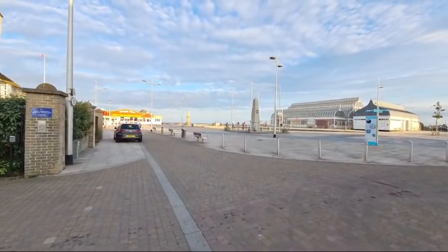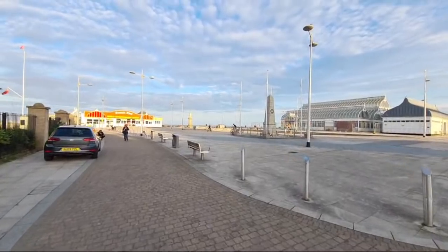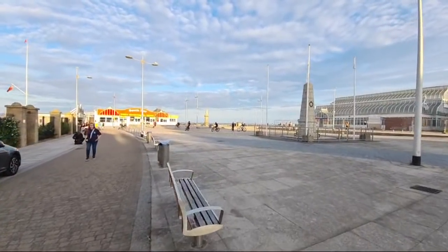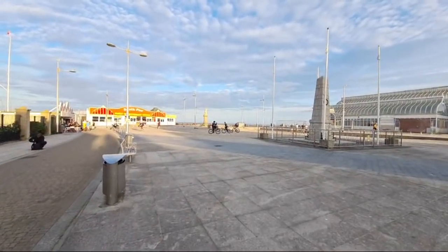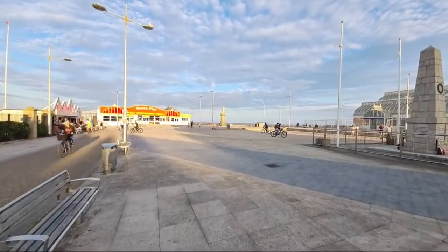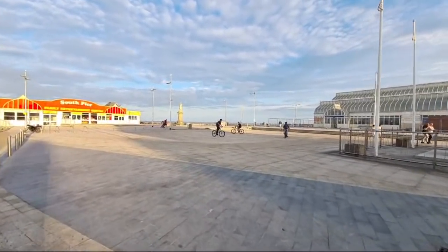The fountains are still not back on here in Lowestoft, you know, which is a little bit of a shame. I haven't seen them on. I do believe they still work though. Imagine if the fountains got turned on now. I saw these guys are riding their bikes, that'd be hilarious. Yeah, it is a shame there's no Seafront Air Show.